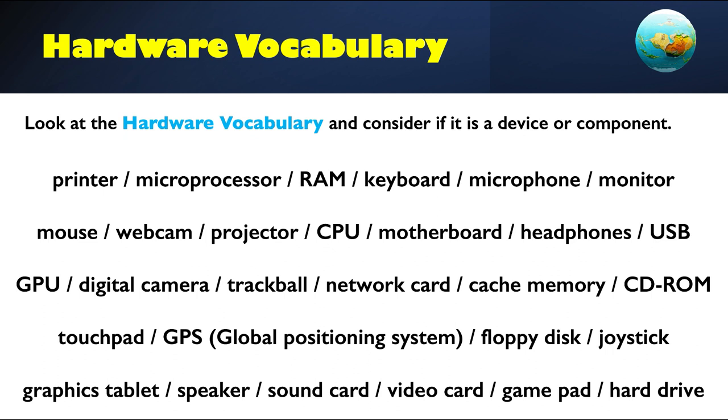When looking at the vocabulary, these are all forms of hardware. Some of them are devices, some are components, some are a mixture depending upon if they're looked at from the outside or the inside. For example, a printer is a device but it's also a component in your office. A microprocessor is a device while it can be a component if it's used for an AI robot vacuum cleaner. If it's inside something working with other parts, it's a component. If it's the whole thing, it's the device.